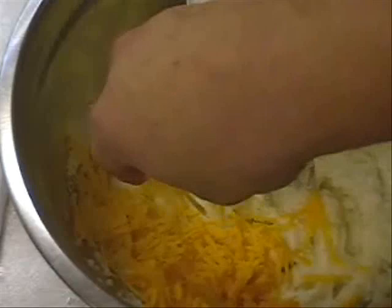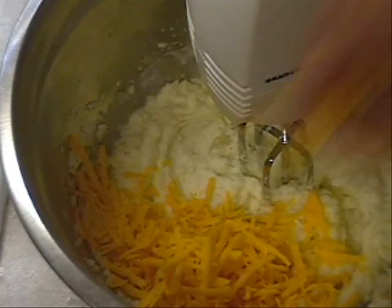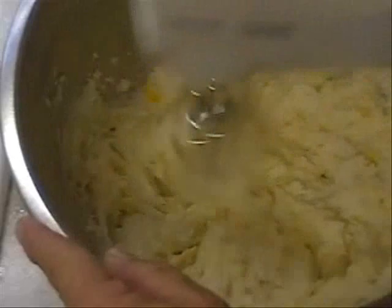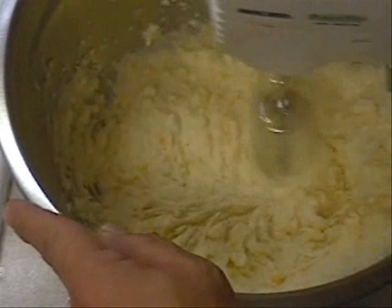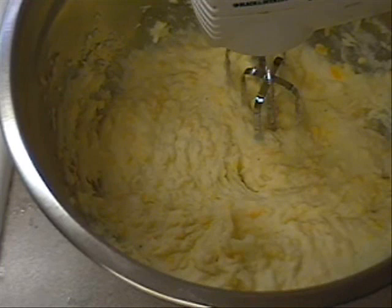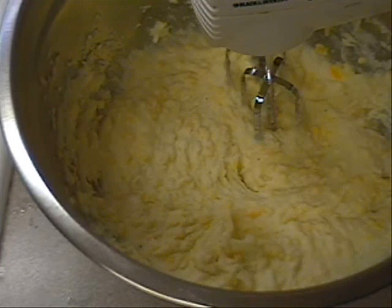Except they need some cheese. So I'm going to throw some cheese in here — about a half a cup of cheddar cheese. It might be too much, but can you really have too much cheese? Now I have them tasting right, I got my cheese in there, everything's good. Let's continue to whip them until all the lumps are gone — I want all lumps gone — and it's got the texture I want. Then we'll put it into a bowl and stick it in the oven to keep it warm.